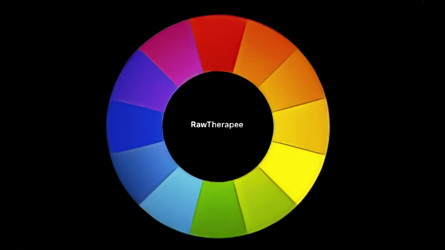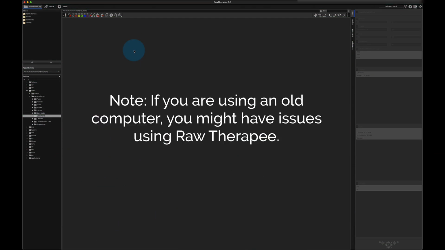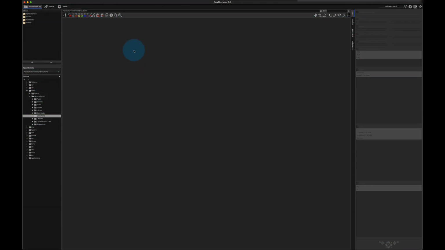I have a 2020 Mac M1 Mini, and I have had a few quirks with Raw Therapee. With my older MacBook, I also had different quirks. So if you do have some quirks, you may have to do some intensive Google searching to find out the answers to the questions.